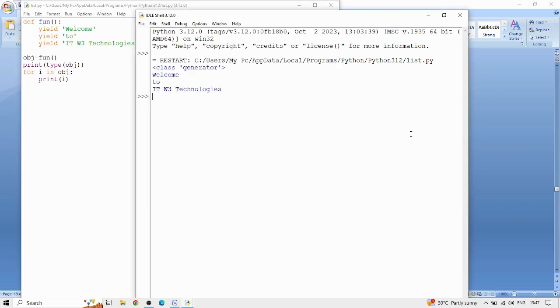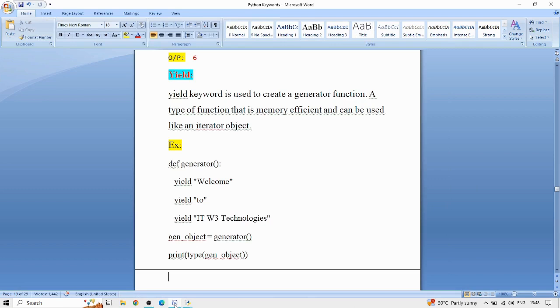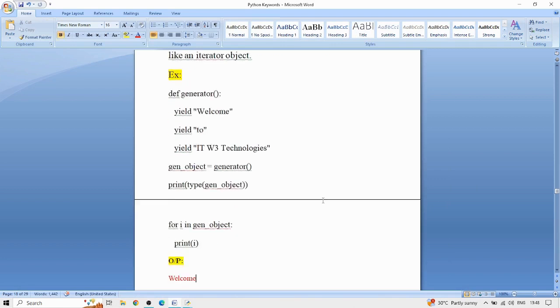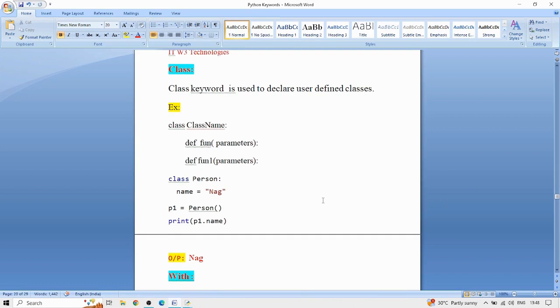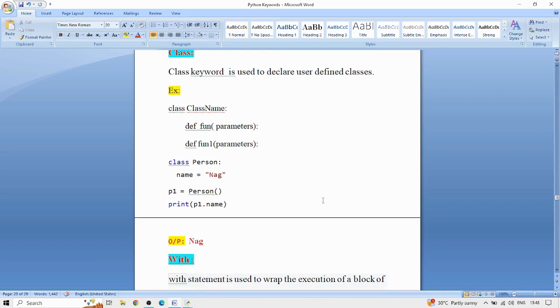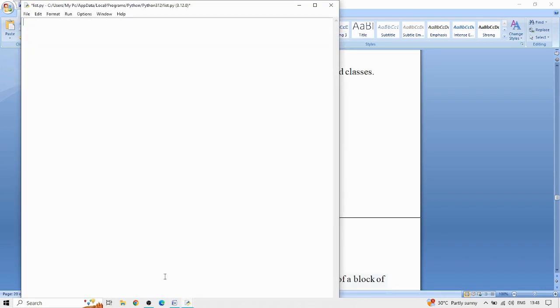Next keyword is class. Generally, every programming language has class. To declare classes, we need the class keyword. What is the example? Class name is hello.